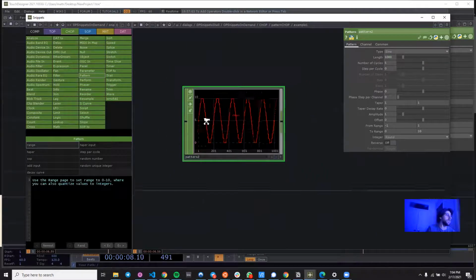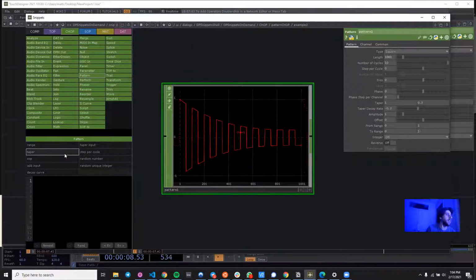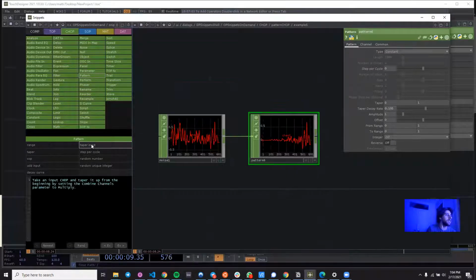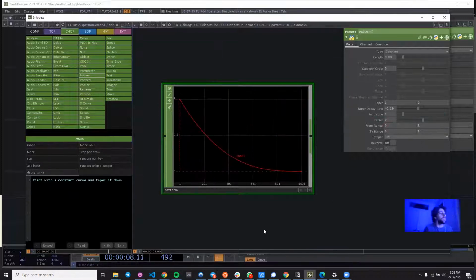So what I want to do is come over here to pattern, and the first thing I want to check out is range. What this gives us is some different staircase values. That's cool. As we go in a sine wave, we're going up and up and up and down. And this is nice, we have a little taper, so it's going to go up and down, up and down. And decay curve, this is good. And here's another type of staircase where it's only going up. Enough with me talking. Let's just see what we can do with these sorts of things.